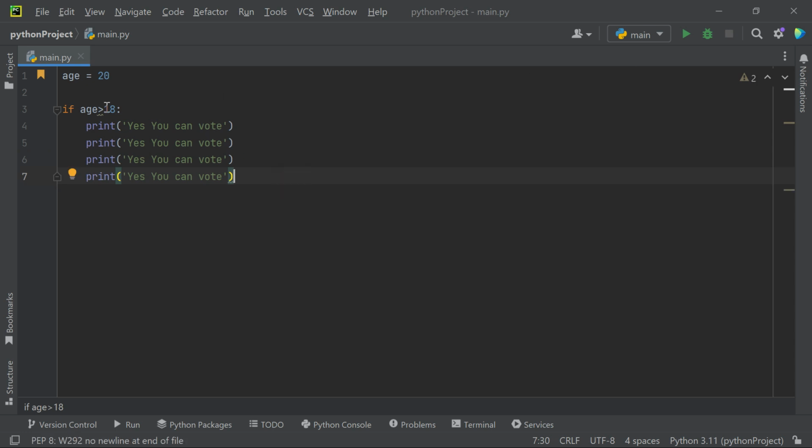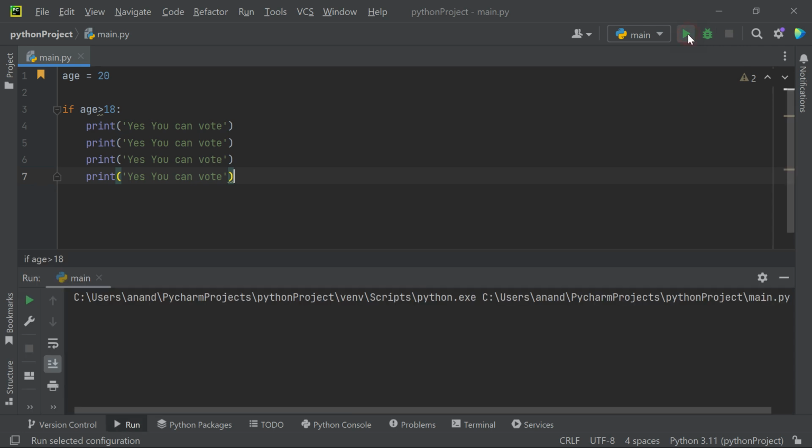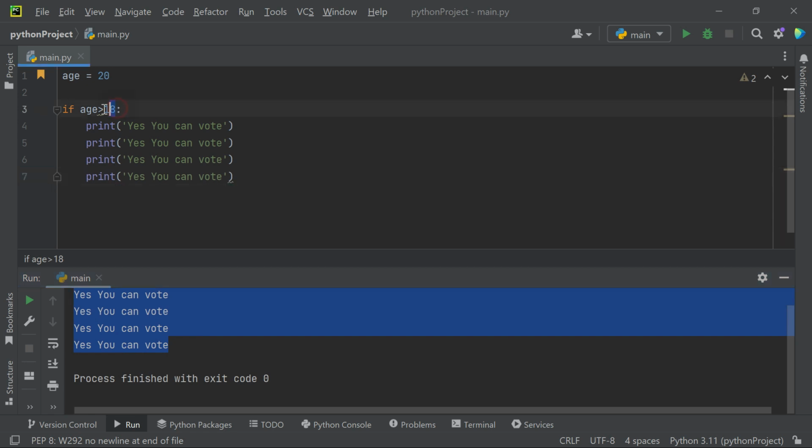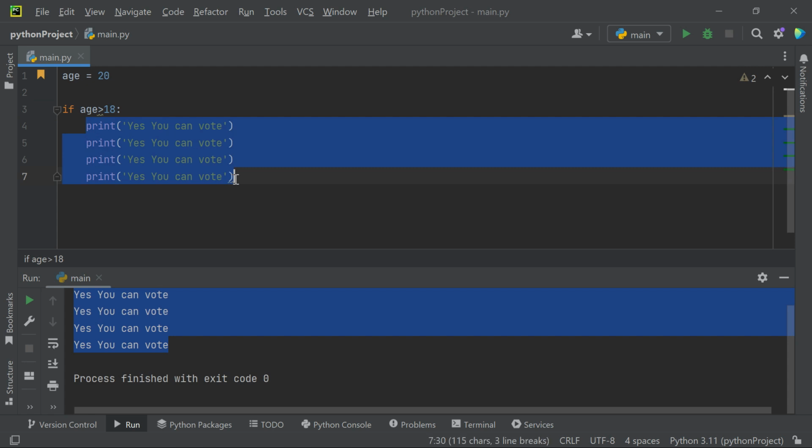So if this age is 20 and 20 is greater than 18, which is a true statement, then this block will be executed. So let's run this. See, here we get 4 times you can vote. So this means this statement is correct and we can vote.